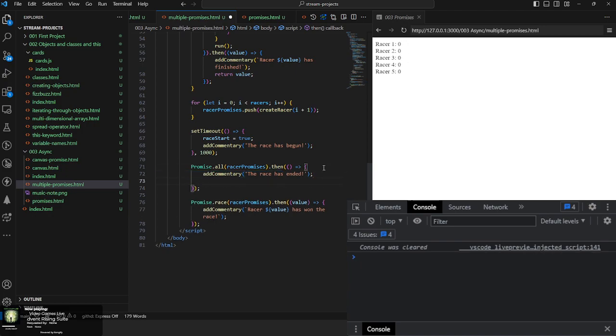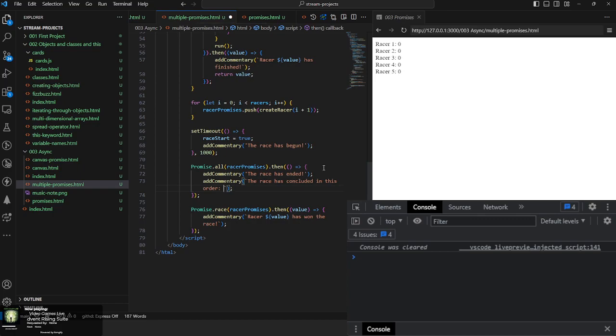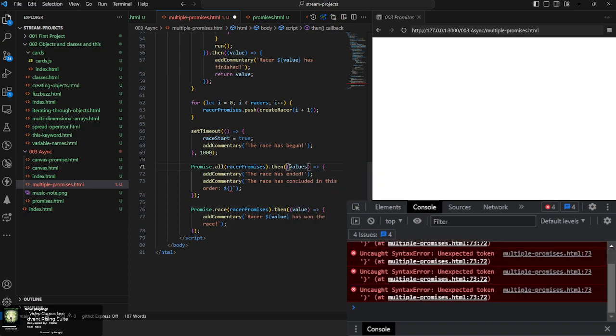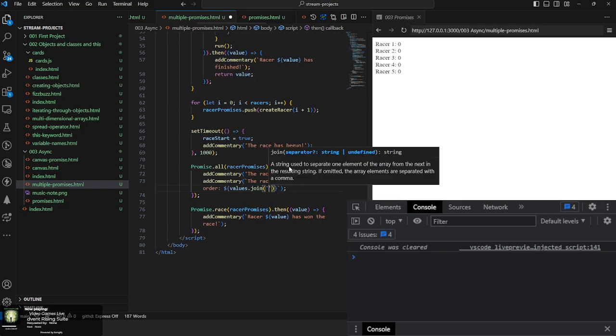Add commentary, and what we now need to do is add commentary, the race, and it's included in this order. And that's this, and values. I don't know if this is correct. I don't think it's correct.